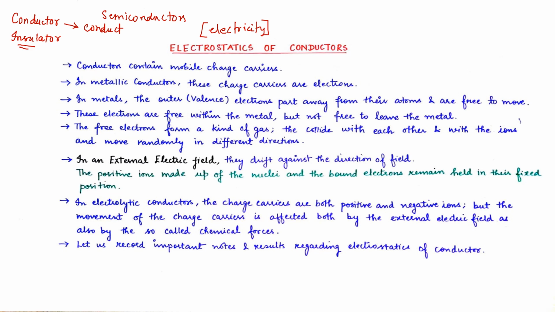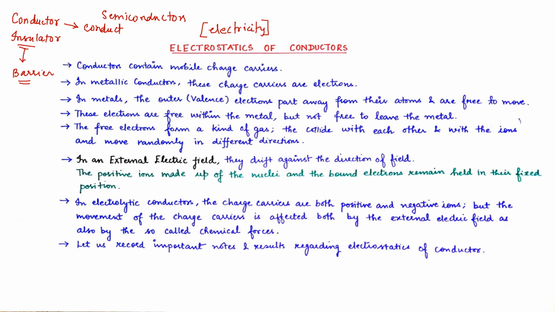Insulators are the objects which do not allow the conduction of any electricity or heat. They do not permit it, they are like barriers. Why so? What is the difference that makes a conductor conduct and an insulator insulate? The main difference is the charge carriers present in a conductor and in an insulator. Insulators do not have mobile charge carriers which can travel from point A to point B, whereas conductors have mobile charge carriers.